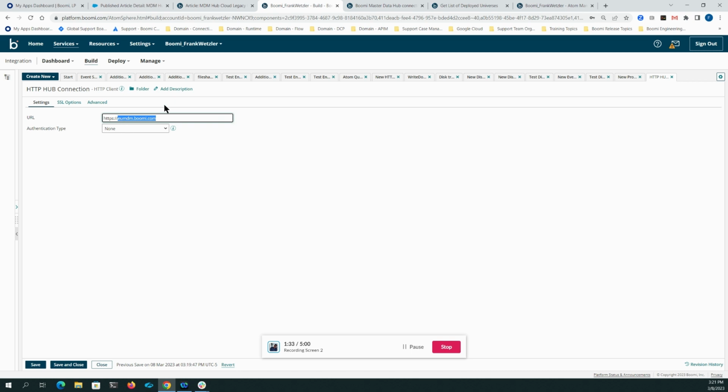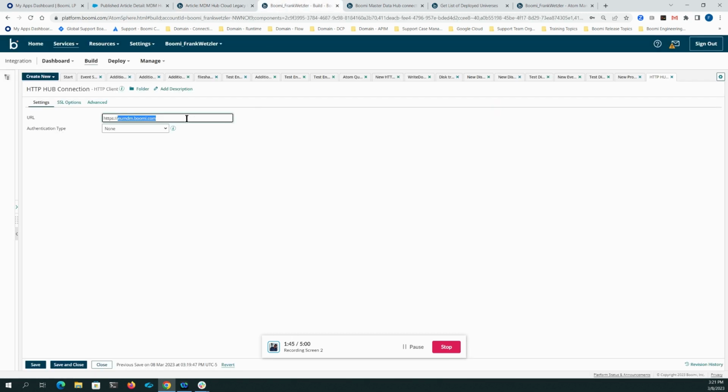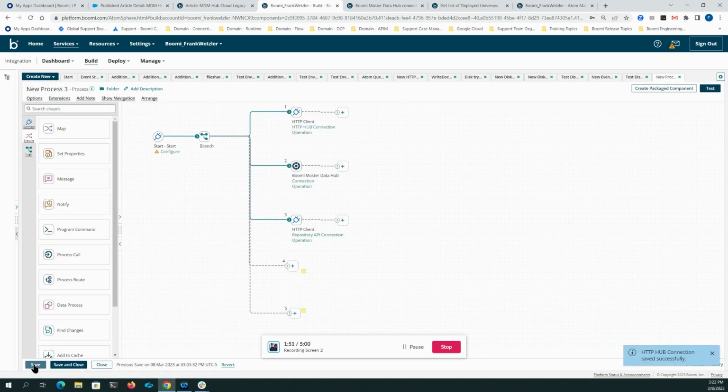It's as simple as switching the string for the host name and using the appropriate replacement URL. Because I'm using the EU MDM host, we're simply going to come in and paste in the C01 GBR host, save the connection, save the process, and redeploy it to the environments where it was deployed previously.